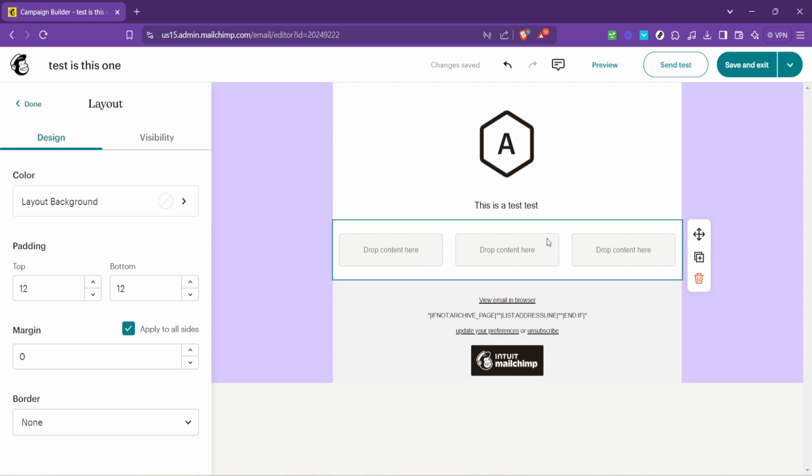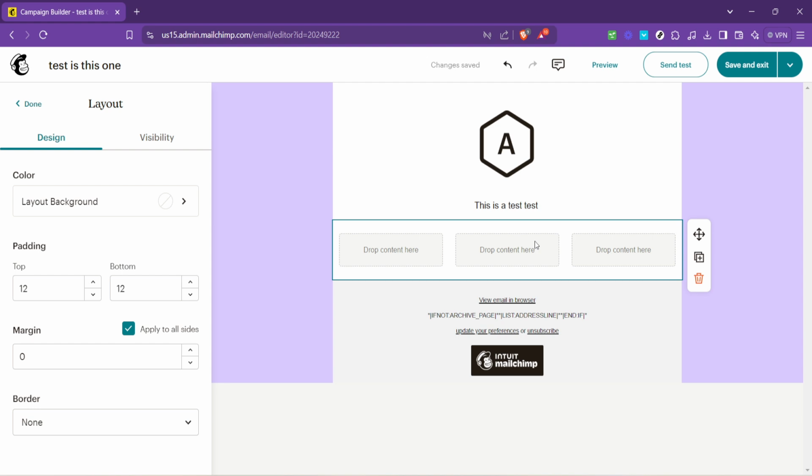And just like that, you've mastered the art of creating a 3-column layout in Mailchimp. But don't stop here. Mailchimp offers a treasure trove of tools and features designed to elevate your email marketing. Explore, experiment, and most importantly, have fun with it. Your subscribers will thank you for the visually engaging and informative content you'll now be capable of creating. Remember, the world of email marketing is ever evolving, and staying ahead means continuously learning and adapting. Today's 3-column layout is just the beginning. Who knows what you'll create next?